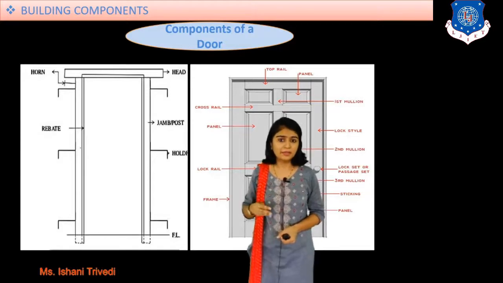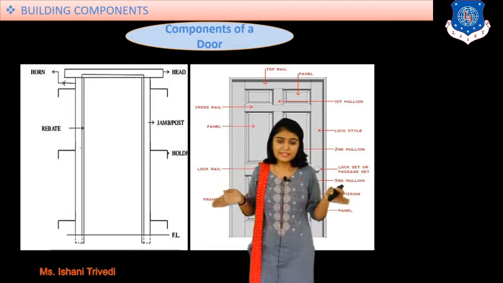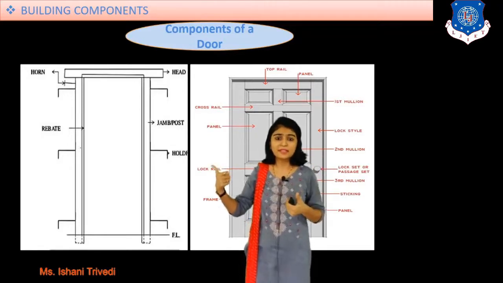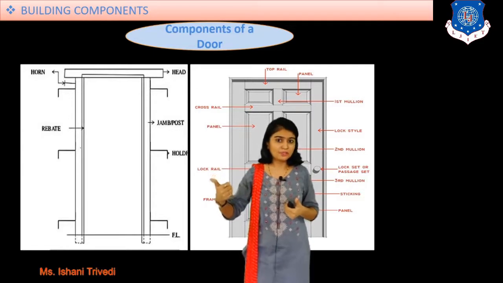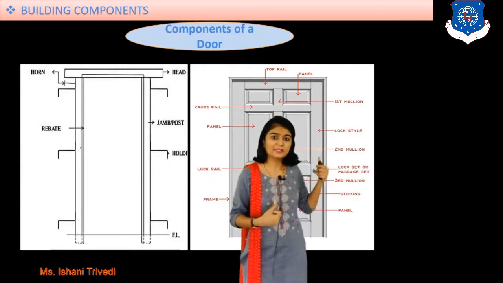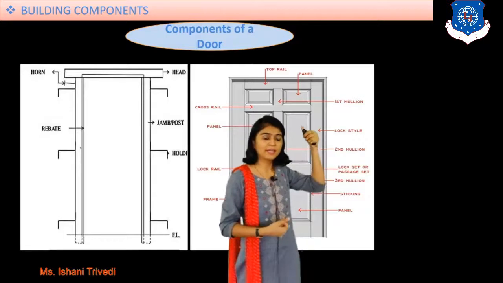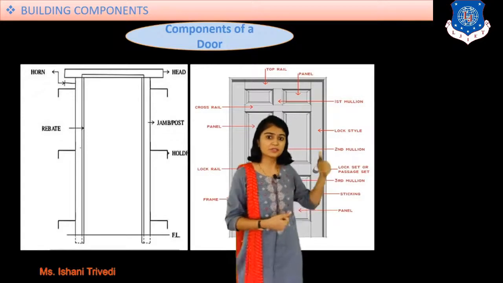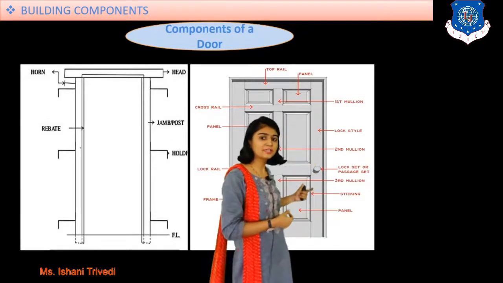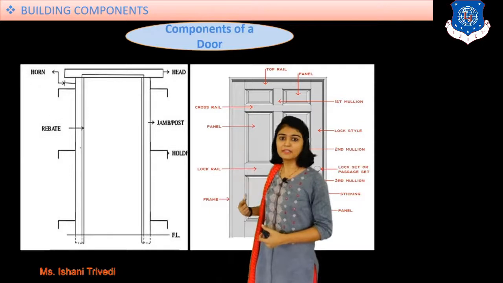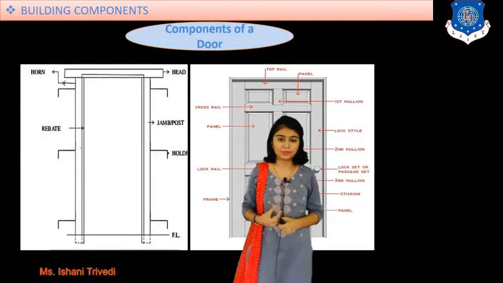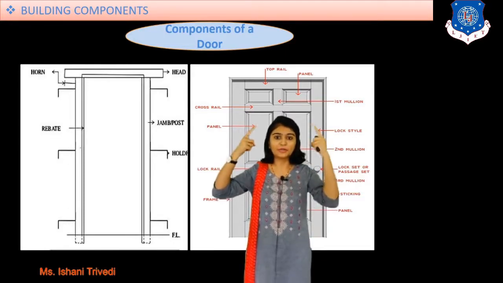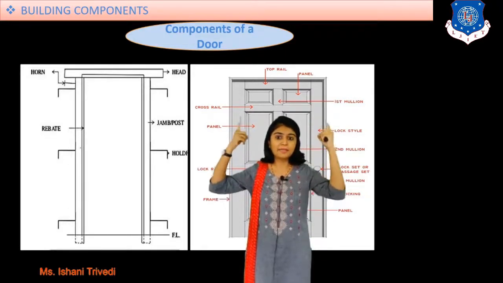Next, you have the frame, and inside the frame you will have stiles. Have a look at this image now. This was the basic thing, without panels. Now we have frame and panels both. You can see in the center part, small rectangles are made? Yes, those are known as panels. So this is a combination of the first series of panels and second series of panels. Then this is your paneled door. Now if you have a frame outside, then this will make your framed and paneled door. Make sure this is one type, framed and paneled door.